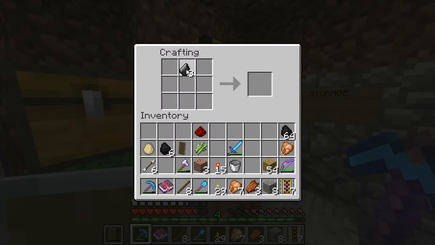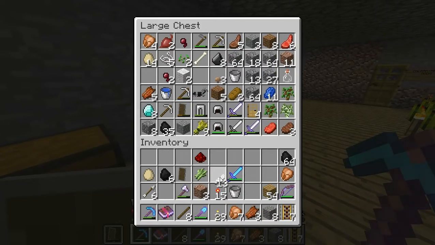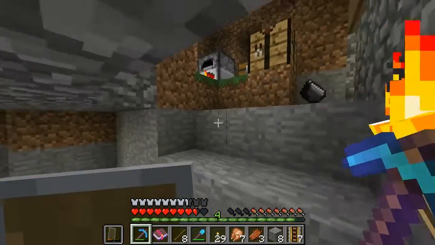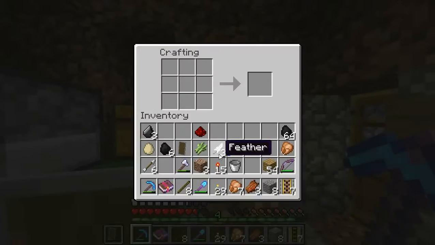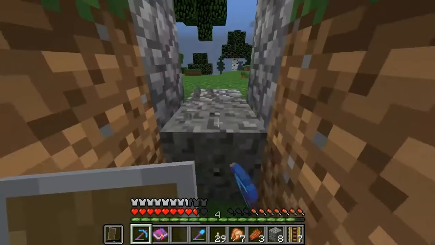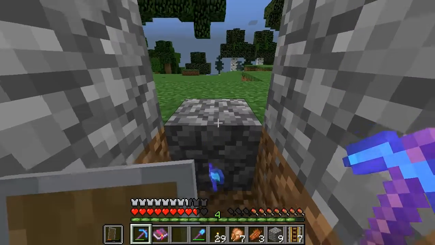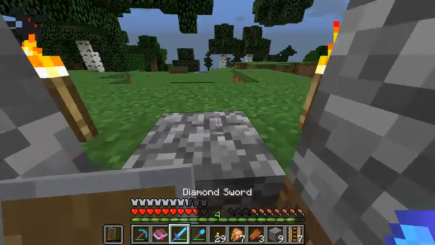Okay, three. Block. Boop, boop, boop. Make nine arrows, or twelve arrows, or however many arrows it makes. Makes four, so twelve arrows. Eighteen arrows. Okay, let's go. I have a brand new shield. Wait, do I have my sword with me? Yes, I do. If we're not mining, the sword comes out.